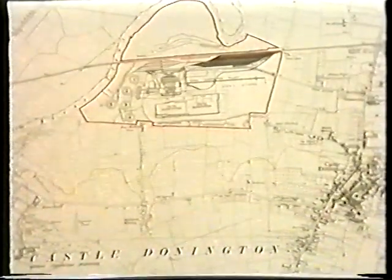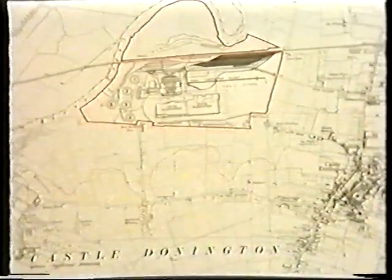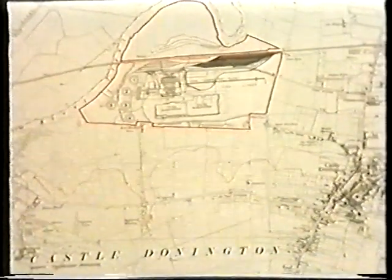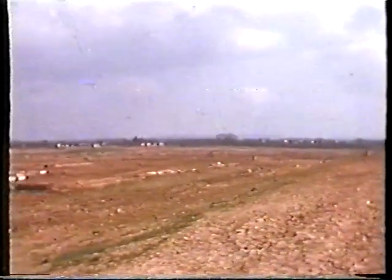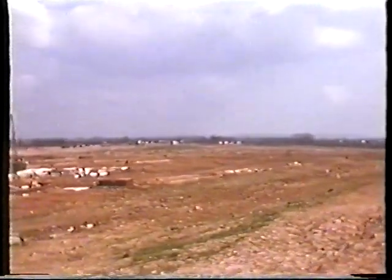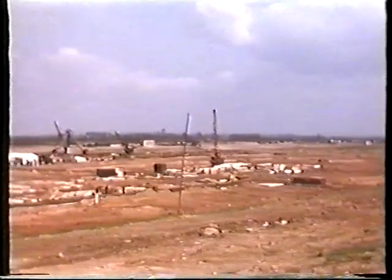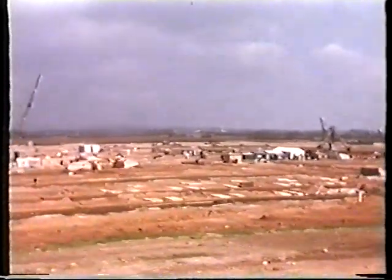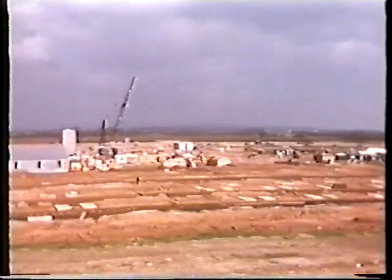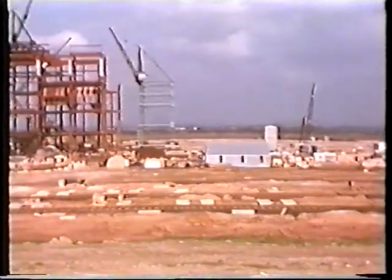The consent of the Ministry of Fuel and Power to proceed with the construction was given in December 1951, and work on the main foundations began soon afterwards. Test borings taken previously on site showed the substrata to be sufficient to carry the heavy loads imposed by such a project, thus making the site eminently suitable for its purpose.